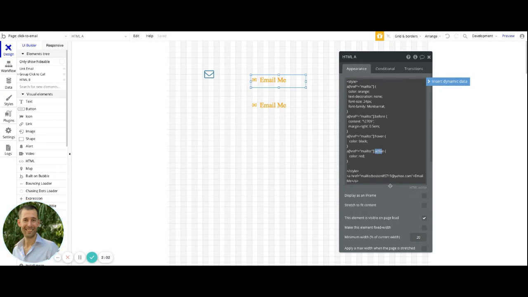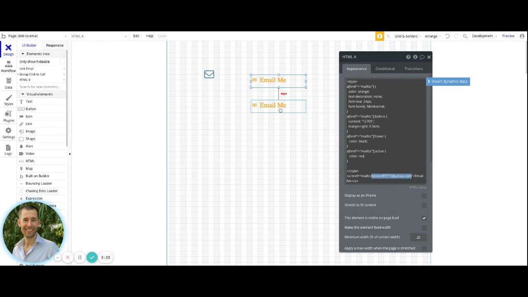So you can set this up to be very basic with just the single email address. You can also have this be dynamic as well. If you're going to be putting it onto a user's page as a profile page or something, you can reference that page user's email address to make it dynamic.